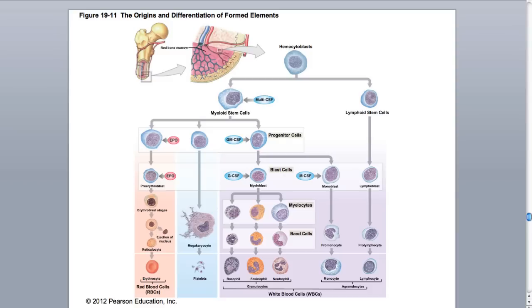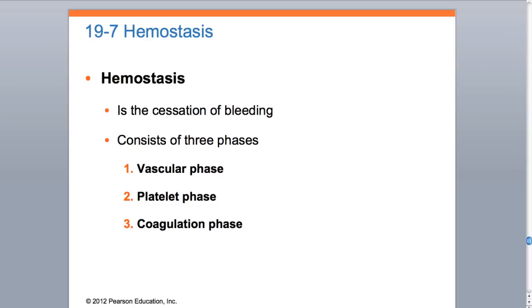Okay, draw a line. We now go to the next section. The next section is called hemostasis. Now, there's an aspect of hemostasis I need to mention first. So let's backtrack for a second. Hemostasis is the cessation of bleeding or the stoppage of bleeding. In order for us to have stoppage of bleeding, I need to have platelet production. So hemostasis, stoppage of bleeding, is going to deal with platelets. So let me move over to platelets and then come back to this slide.